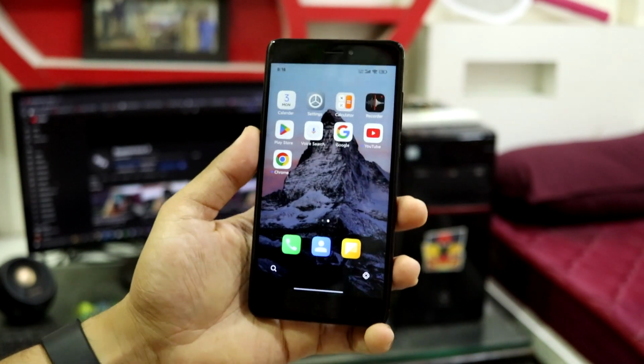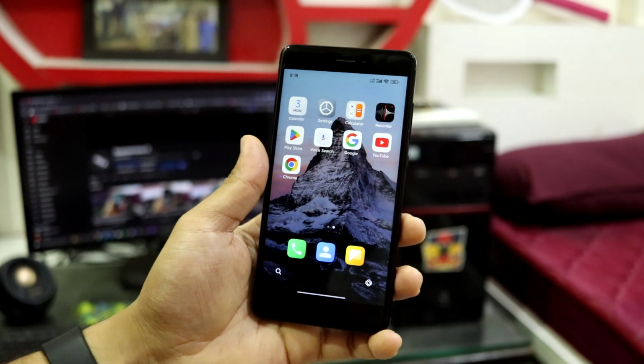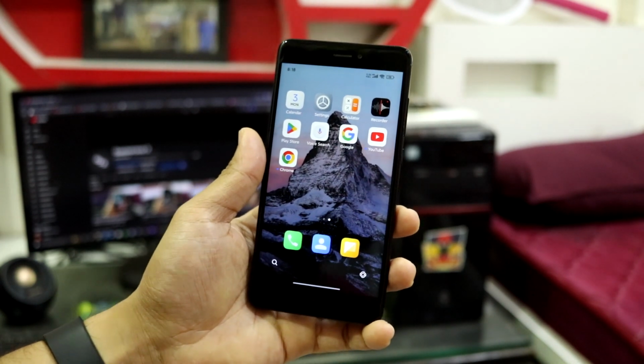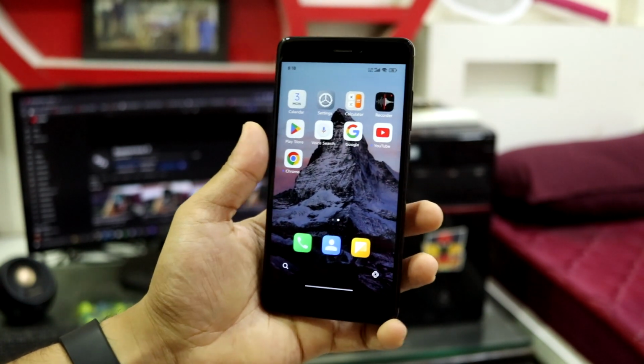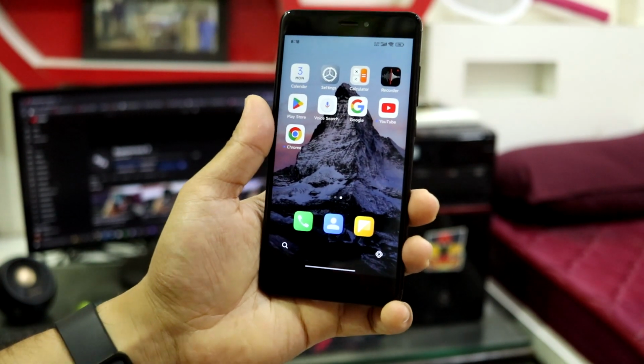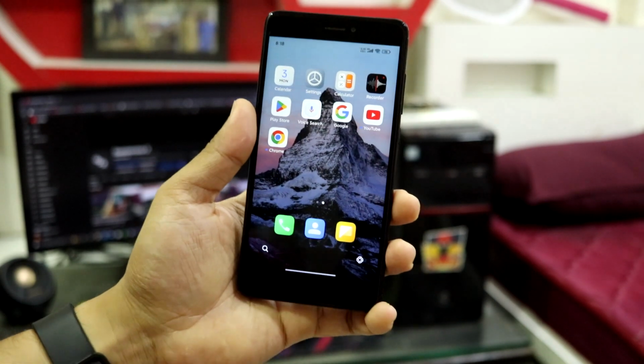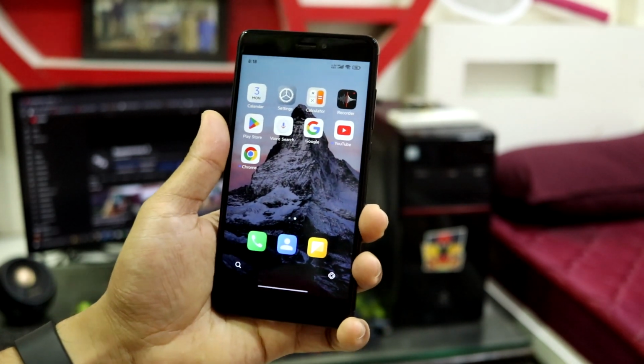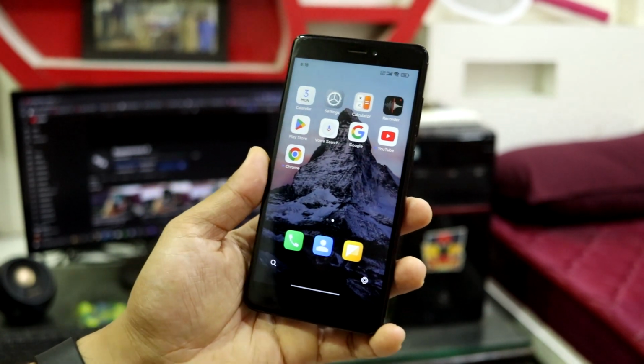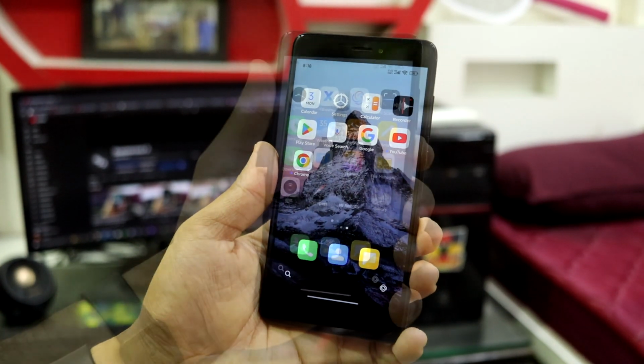Installing the Google Play. You have to just get the Google Play APK from the links in the description and just install that one. Don't go installing G apps or do any other stuff to get G apps on this. So you just have to follow the same method which I have followed. I have tried a lot of Google Play APKs and this one worked. So yeah, that's why I'm posting it down below in the description.